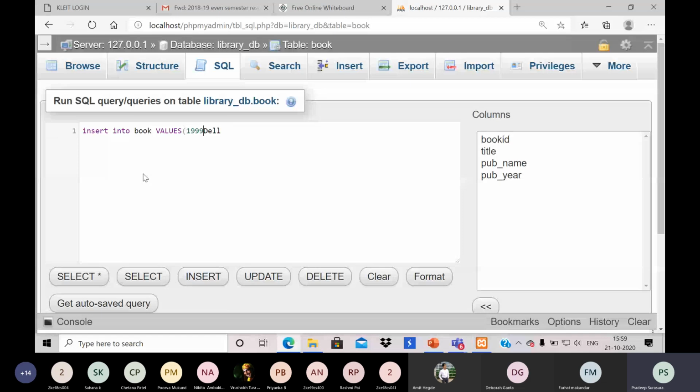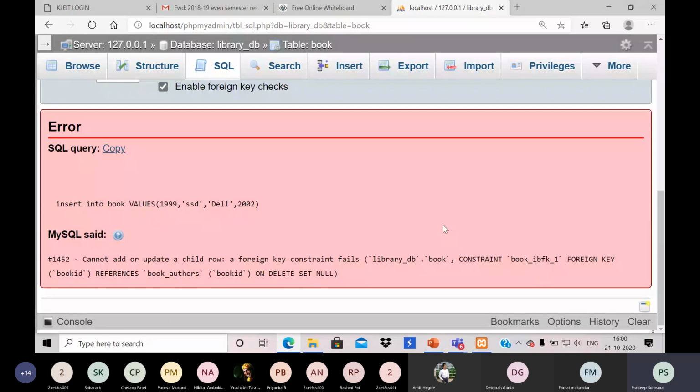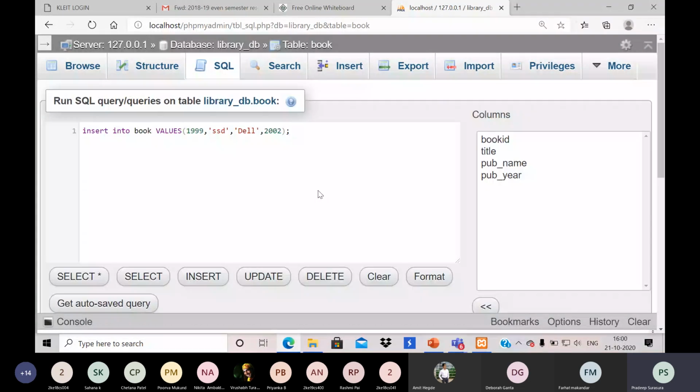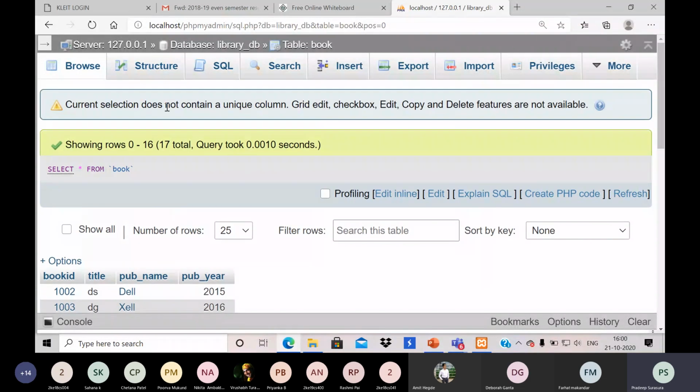Then next one is book title, SSD. Next is the name. Next I will take 2002 is the book. Why is it creating a problem again? Insert into book. Okay, I will do one thing. I will do from the beginning if not. So I will start one, create one database, then see how it works.